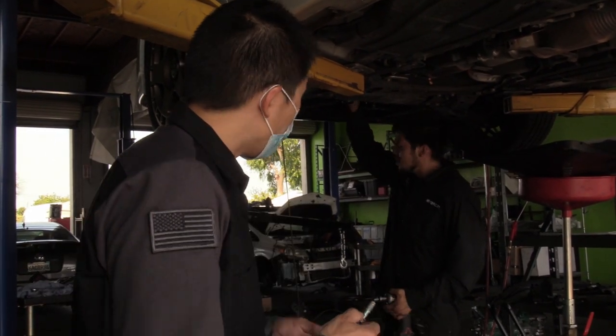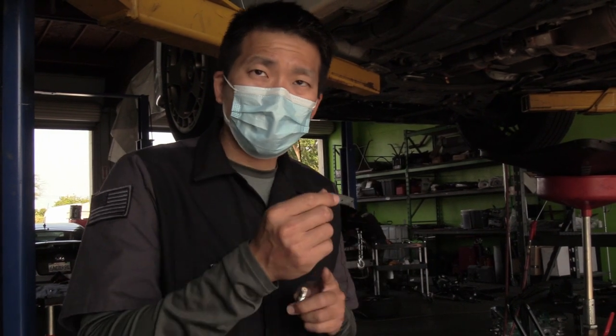Also we found the oil drain plug actually going sideways instead of going straight, because the Gen 4 engine has some defect in the oil pan. I think the previous owner didn't care about it, so it cross-threaded the oil drain plug. So they fixed it and waited overnight for it to dry. So the sealant is now dry, and I can go pick up my car right now.